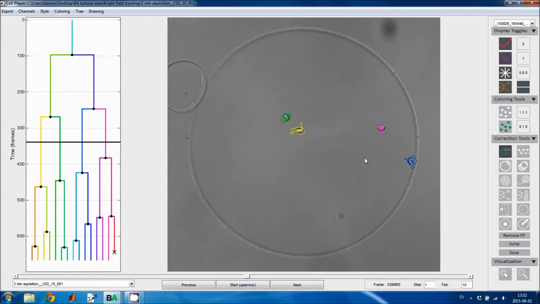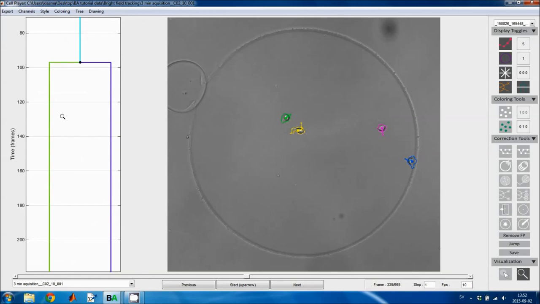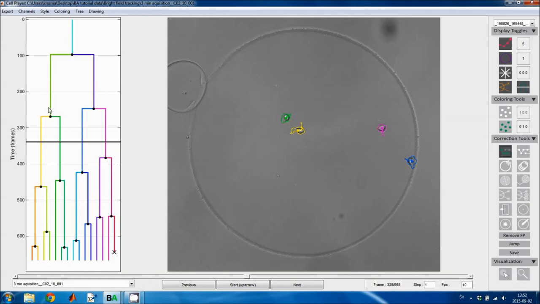You can use the magnifying glass to zoom into the lineage tree, but if you have it selected, you can't move between frames by clicking in the lineage tree. We'll just watch this and see where tracking mistakes occur.